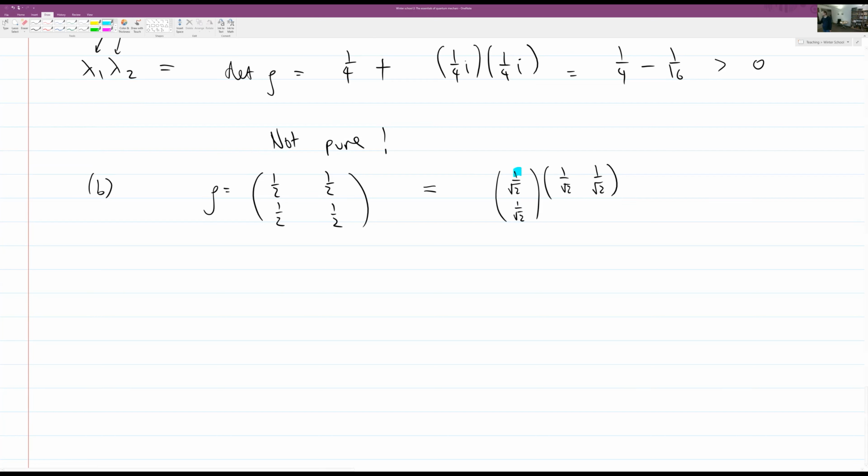Well, you can, according to the rules of multiplying matrices, the 1-1 entry is a half, right? And then the rules say, I take this entry and I multiply it by the one over there, and then I get a half. And then I take this one, and I get a half. And so you build a matrix that way, right? So it's a matrix. It also has the form of psi times psi dagger. So it's a one-dimensional projector, or otherwise known as a pure state.